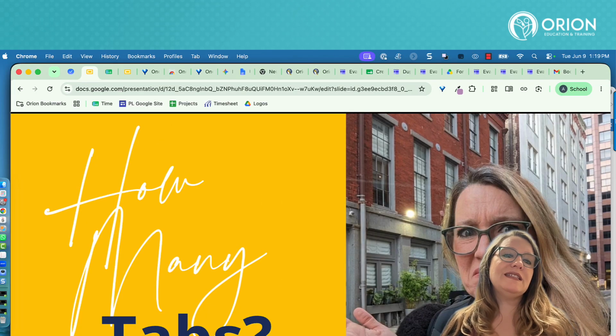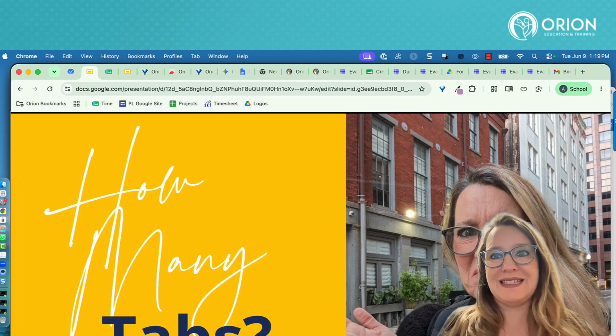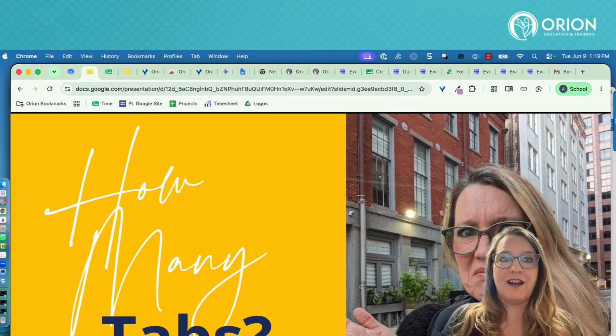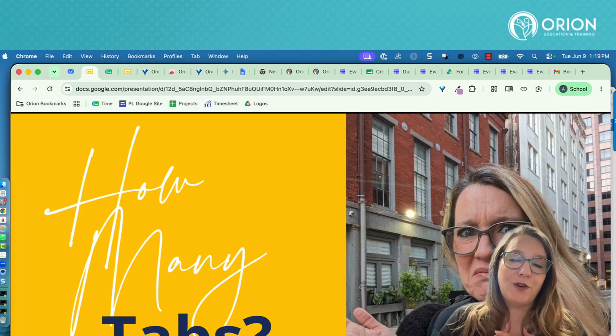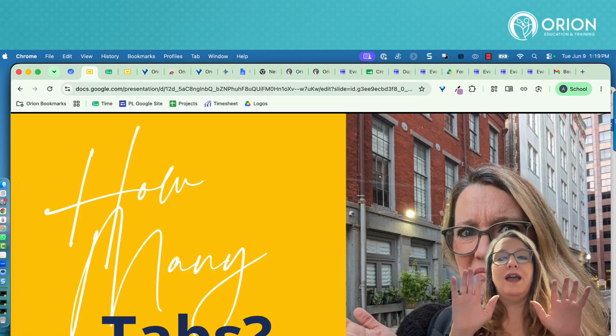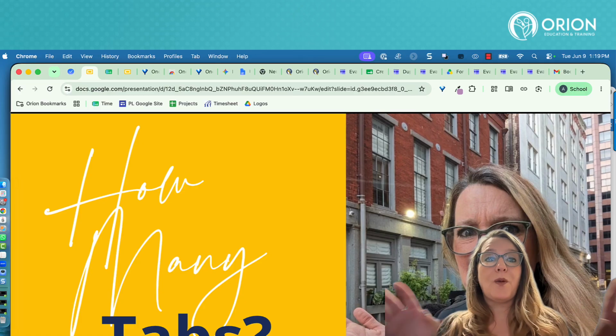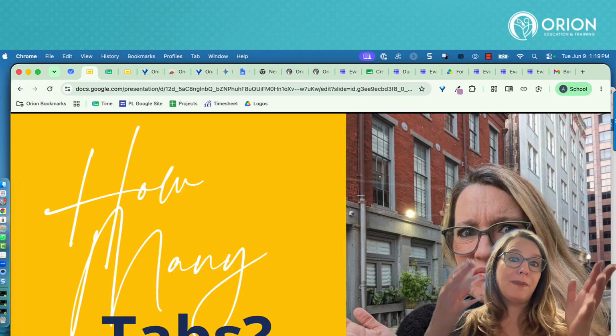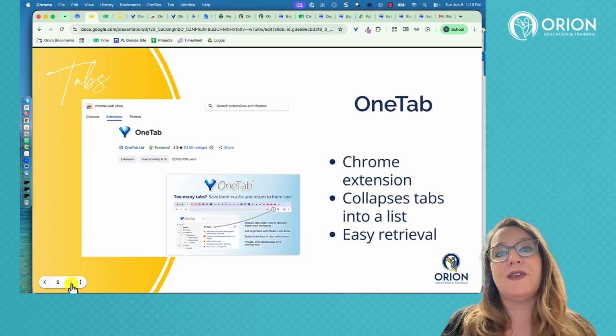So my first question is, how many tabs is too many tabs? Look at all of these tabs that I have up here. And I have less than 42 tabs. I think something is wrong. I have a love affair with my tabs. I don't want them to go away, and I just keep building them up. And honestly, this is a low amount that I have here today.